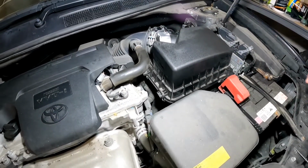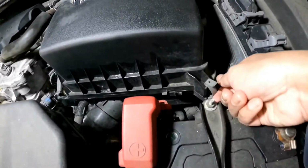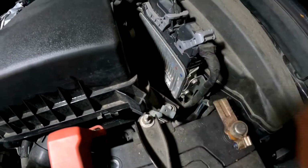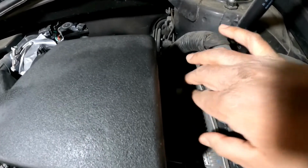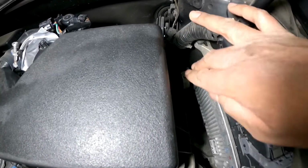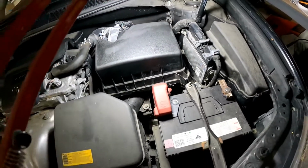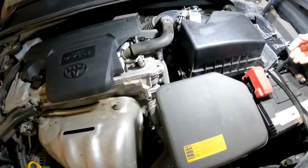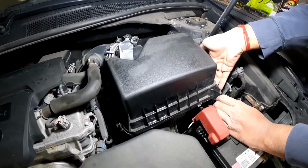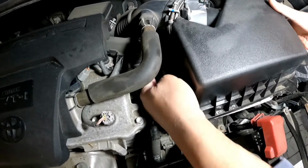Alright, so to replace the engine air filter, all we need to do is there's a little tab right here, and you'll need to pop the tab off. That's the first one, and this one is the second tab, right here. There you go. So that's two tabs off. And now what you want to do is lift the box this way, 45 degrees, because you need to slide these out if you want them out. So there you go.